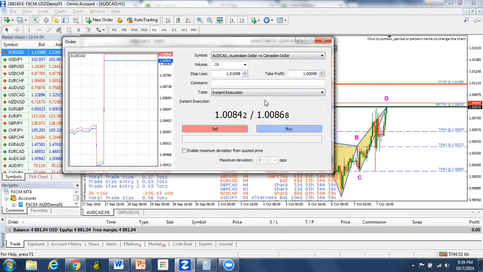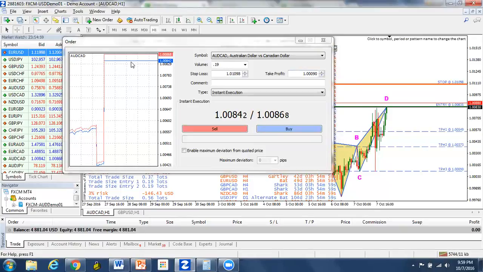How to do a pending order. Now let's just say the market was like here, and you wanted to get back to here. Or let's just say, you know what, I want to buy when it's a little bit past the entry. I want to buy it here. I want to sell it here. Just in case it gets to the stop loss, I want to at least have a closer entry. Okay, well, whatever.